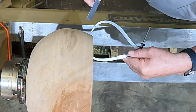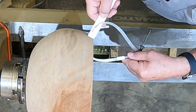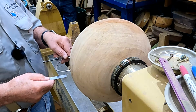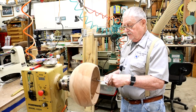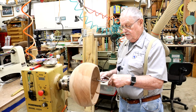So now just observe what the distance is between the outside caliper, the finger of it, and the wall, and just simply slide it along, and you can see how consistent or inconsistent it is. We're down here at less than 1/4, and out here we're way over 1/2. It's a very simple way to check things, and it makes it so you don't scratch the outside of your surface.